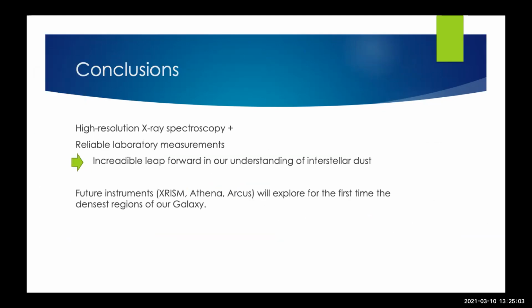High resolution X-ray spectroscopy plus reliable laboratory measurements really led to an incredible leap forward in our understanding of interstellar dust. And then future instruments like Prisma, Athena, and Arcus will explore for the first time the densest region of our galaxy, but also the very soft regions of the X-ray spectrum.